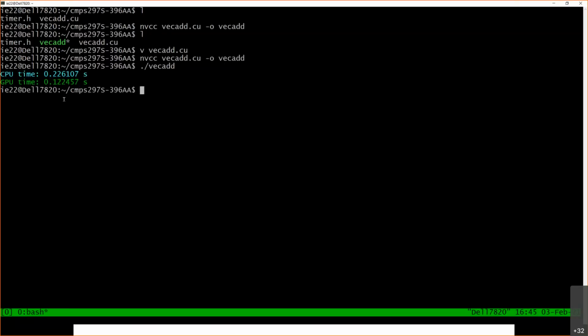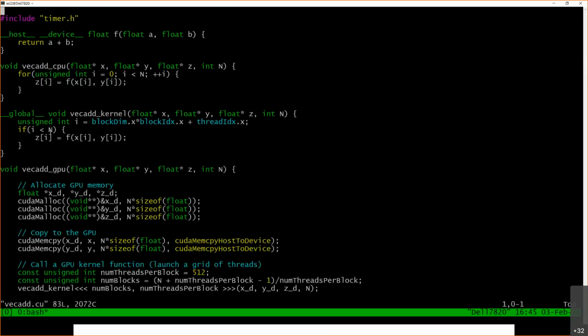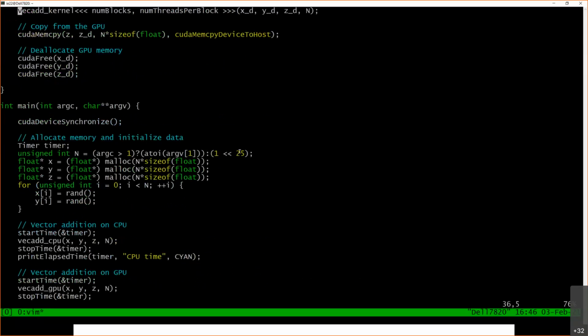But some of you are probably disappointed right now. You're probably expecting to see something like 100 times faster, and all you see is less than 2 times faster. Well, don't be too disappointed. Somebody's asking what n was in this case. This is a very good question. So n, let me check actually, just to make sure. So n in this case was 2 to the power 25. So it was around 32 million elements.